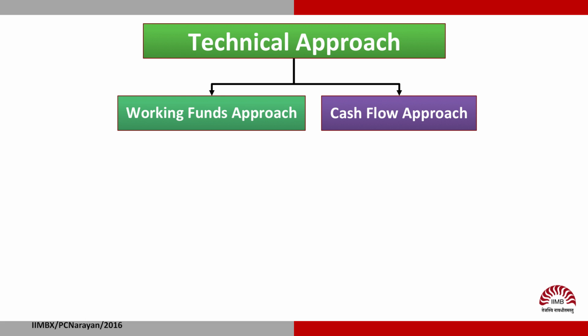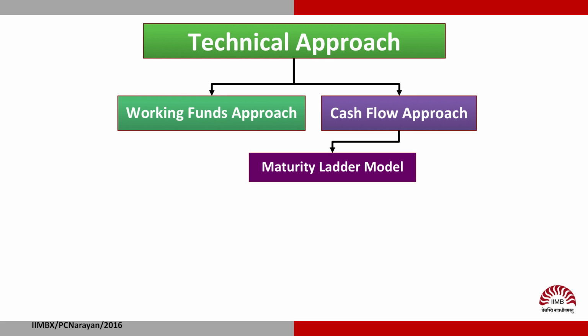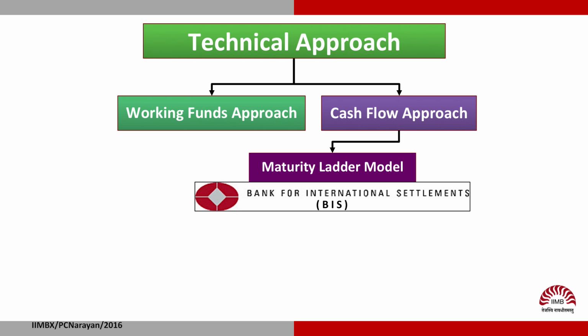Now let's look at the cash flow approach to manage liquidity risk. This is also referred to as the maturity ladder model proposed by the Bank for International Settlements. In fact, several central banks around the world have mandated this approach for liquidity risk management to all the institutions that they have an oversight responsibility.